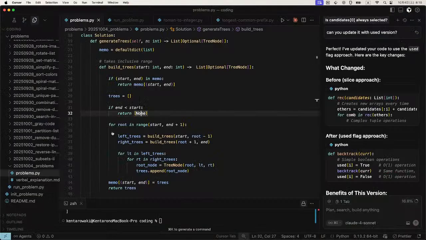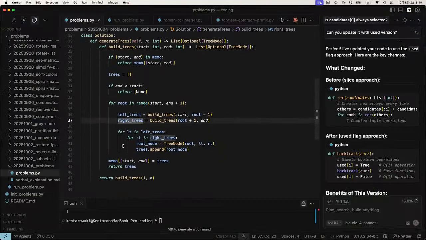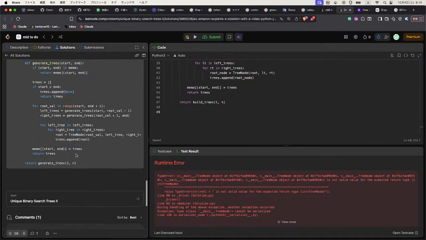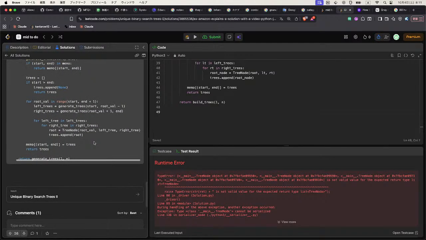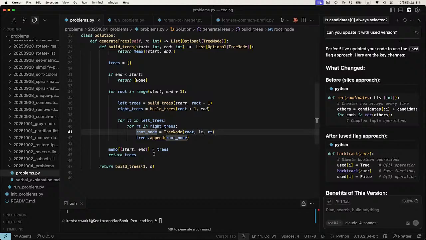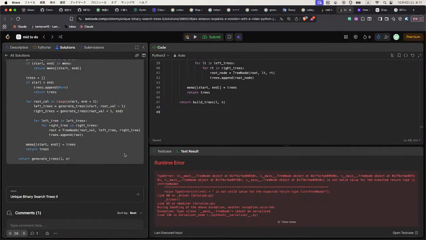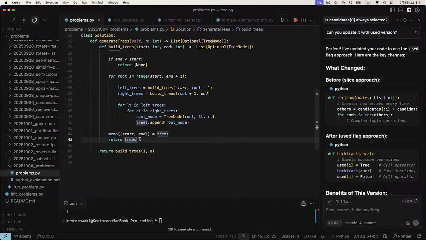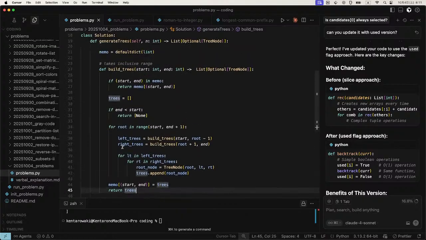Call recursively and loop through left tree and right trees, and we generate the tree node, root node, and append it and memo it.